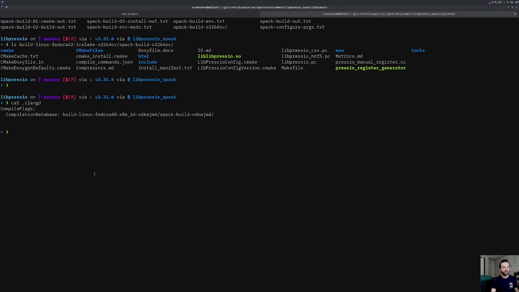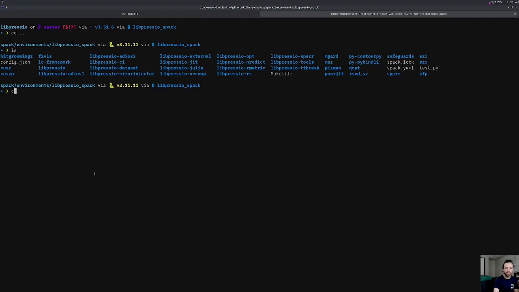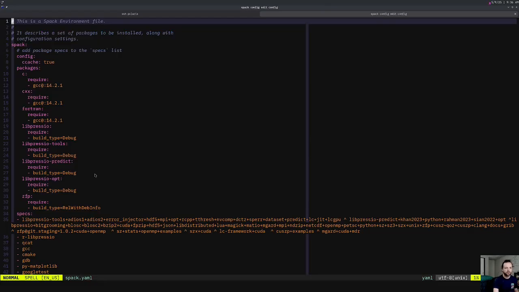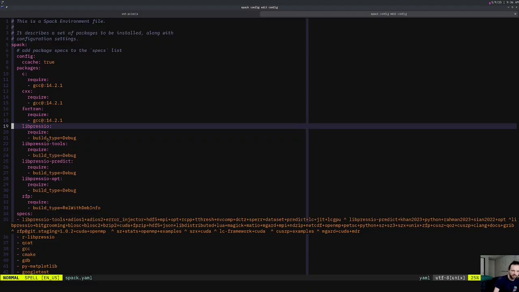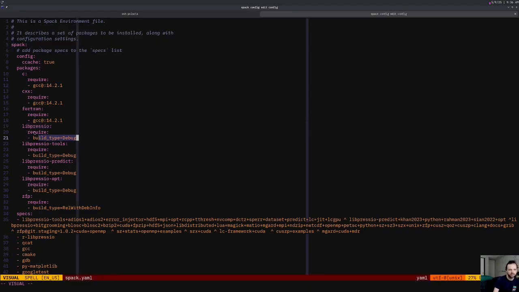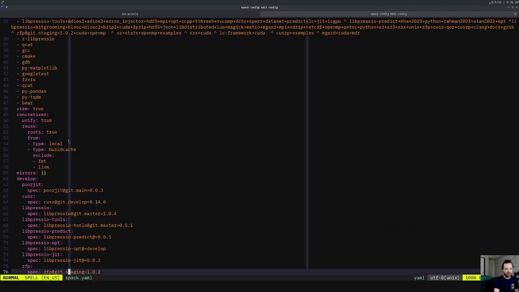Another thing that's pretty useful and important is having good debugging information. So for having good debug information, CMake has the build type attribute here. And essentially what I do is I require, on the set of packages where I want to have good debugging information, that the build type be set to Debug. And then additionally, I go down and make sure that it's in the list of packages for develop.